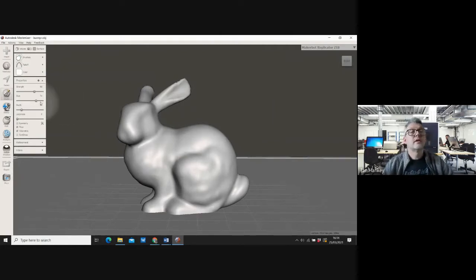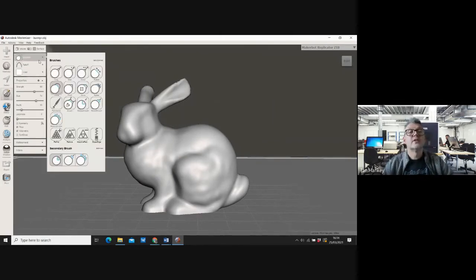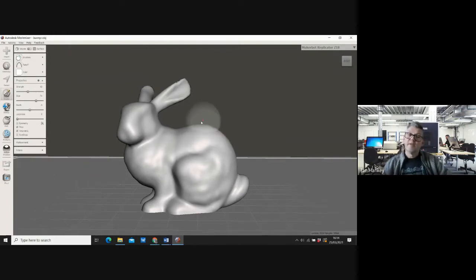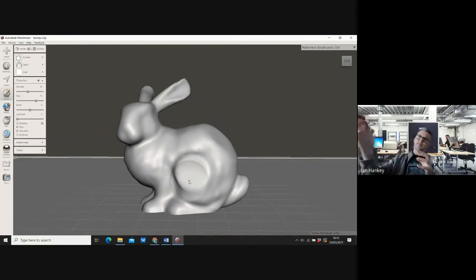Right, so let's show another tool in our brushes. There's a flatten there, isn't there? So let's flatten one point. And this circular tool, I can flatten from the front here. You can see it puts a flat, or I can just move around and it visually goes around the outside, and I can flatten at that point as well. So we've got all sorts of sculpt tools that we can use within this. And it is like playing with clay, pushing and pulling and so on. And so that means that what we can do, of course, is take something that we've designed in CAD, or take something from Thingiverse, and we can change it beyond recognition.